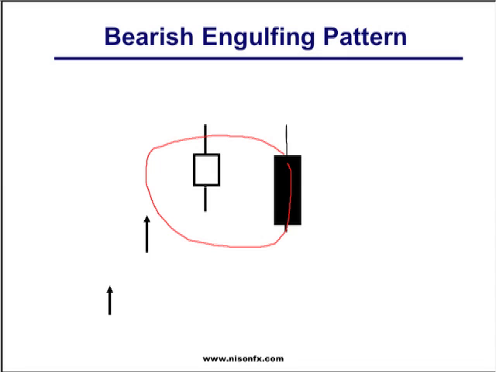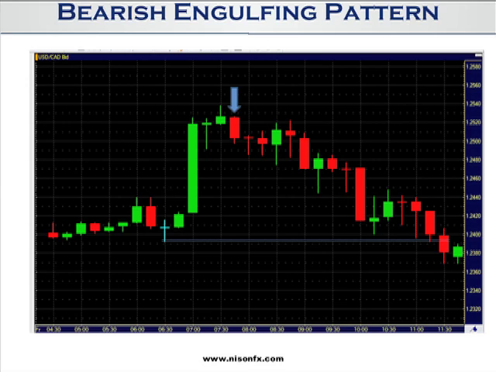Now, the opposite of the bullish engulfing pattern is the bearish engulfing pattern. Here we have a black real body wrapping around a white real body. The bears are taking over from the bulls. Very easy, very powerful. Candlesticks are very simple to use, very powerful in diagnosis. The high of the bearish engulfing pattern should be a resistance area, because the bears are taking over from the bulls.